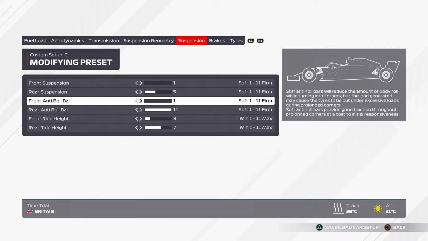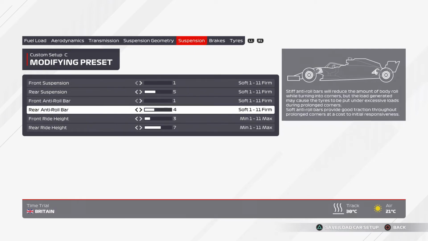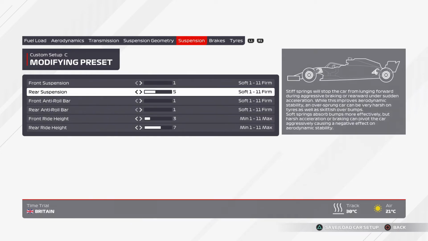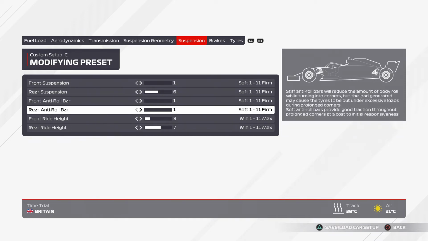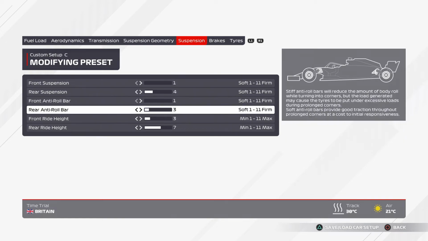If it's at 1.6 and you think it's too oversteery, you can put it down to have less rotation. Also, putting this down means you're going to be easier over curbs. That's why on some setups 1.6, 1.1 works really well, and I usually like to have it around 1.4, 1.3, 1.5, 1.4, something like this.